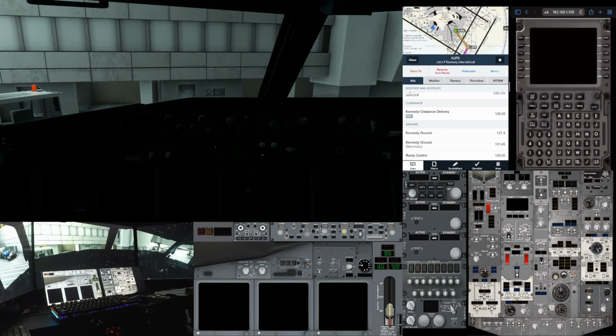I am using a multi-monitor setup where I can look right and left and I can see everything. It's pretty powerful, pretty immersive, as you can see. And I'm also using Air Manager panels, so everything can be operated by touch. And if I have a knob, I can highlight it and use a knobster right here in order to rotate the knob. It gives me a lot of versatility and ease of use.